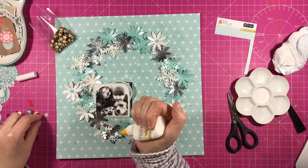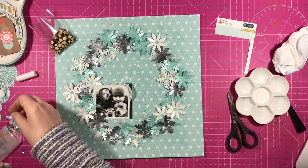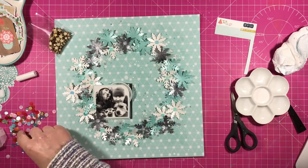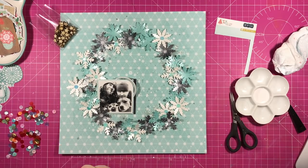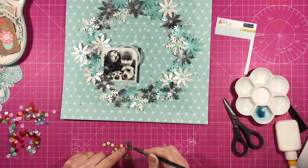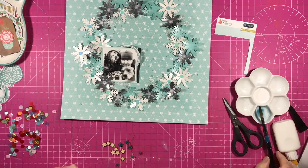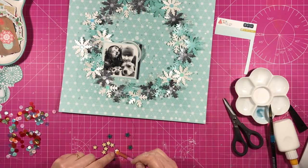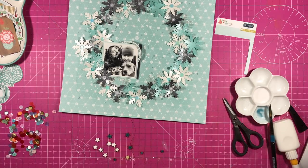Now I'm using the sequins — I'm putting a blue sequin on every white snowflake and I'm going to put a white sequin on every dark blue snowflake, just to add a bit more shimmer and highlight each individual snowflake. I don't put any on the pale blue ones, just on the dark blue and the white. Then I pull out the little wooden stars from the kit and I decide to paint those — some with the deep blue sea shimmers and others with the white acrylic paint, so I've got some white ones and some blue ones. I put those on while they're still wet, hence the increasing white mess appearing on my hands.